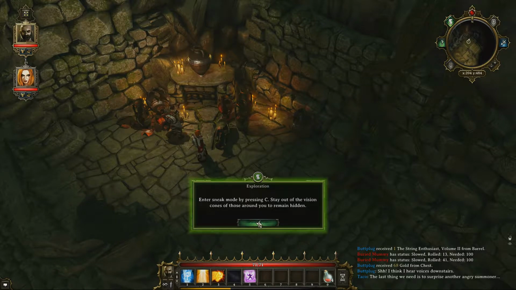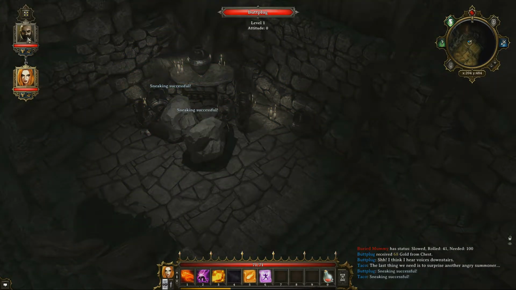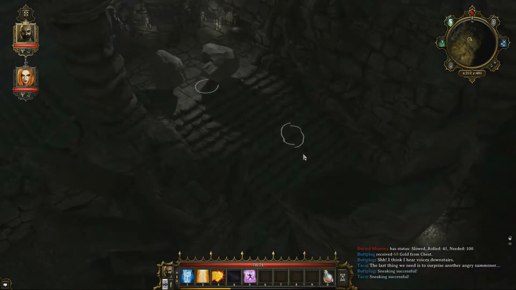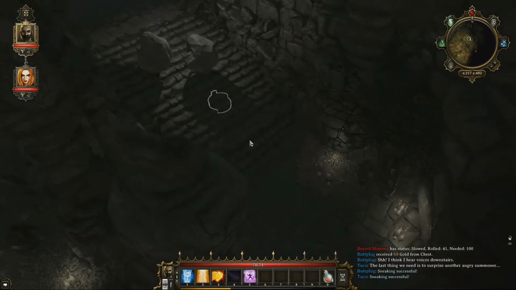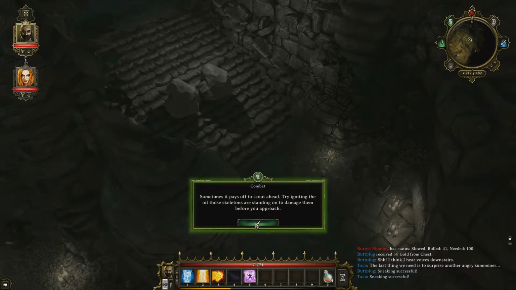Enter sneak mode by pressing C. Stay out of the vision cones of those around you to remain hidden. So if I hit C and C, we're all sneaking now. Look at us turn into boulders. Yeah! Just, you know, inconspicuous large boulders walking around.